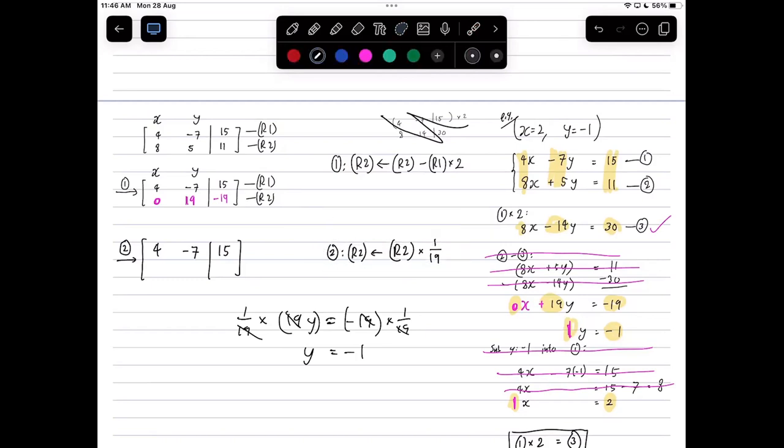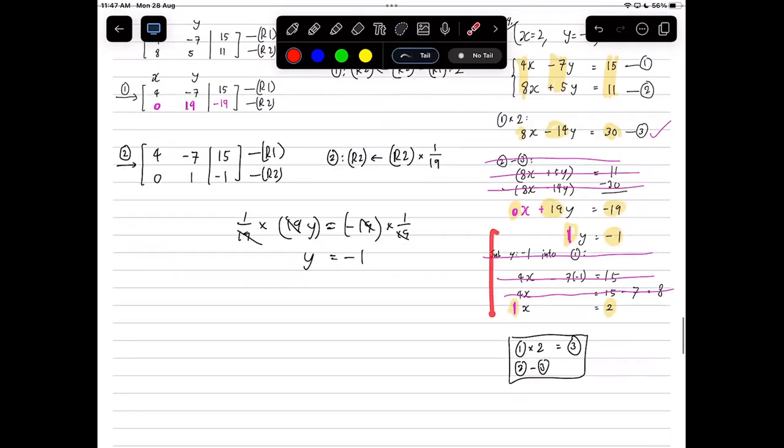Okay? Then this becomes what? Isn't it just 0 divided by 19, 0? 19 divided by 19, you get 1. Negative 19 divided by negative 19, negative 1. This is a new R1 and R2. Okay? So that means we already solved it. 1y equals negative 1. Then what do we do next?